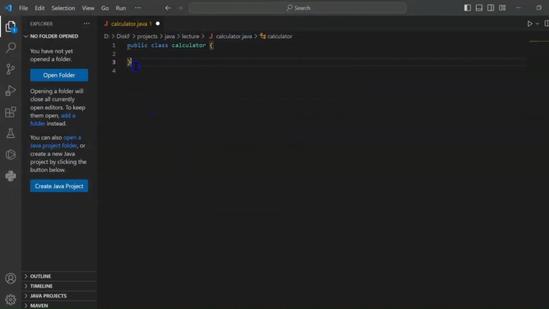Nice. So we already have our class here to start with. You can create as many classes down here as possible. Let's concentrate on this one here. This is where we're going to do the working. We are going to create our first method, that is the main method, and it is responsible for executing all the instructions that we are going to write down.